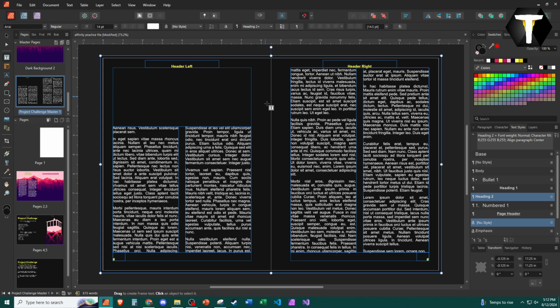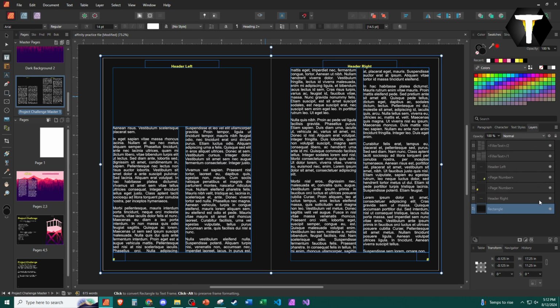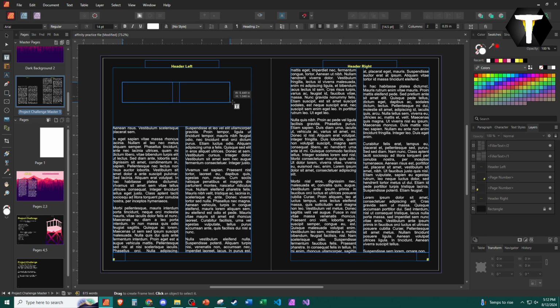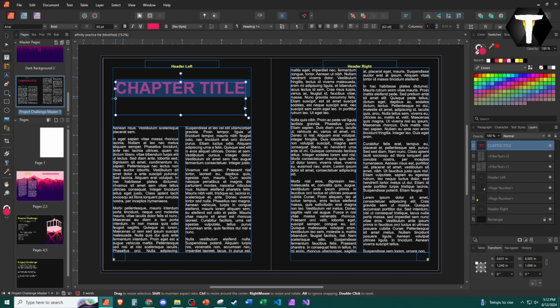Oh, you know what? It's because this is not locked. That's why. So we'll go to layers. There we go. What are you trying to type on? There it is. All right. And unfortunately, it remembers I wanted two columns at some point. And I haven't gone through text styles yet, so we're just going to bump this up to 50, and we'll do chapter title. And we'll make it bizarre fuchsia, or whatever that color is.